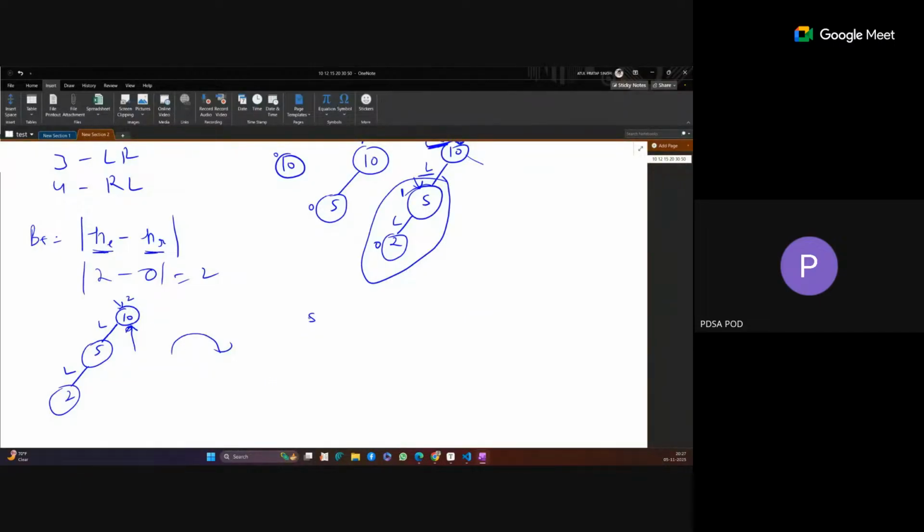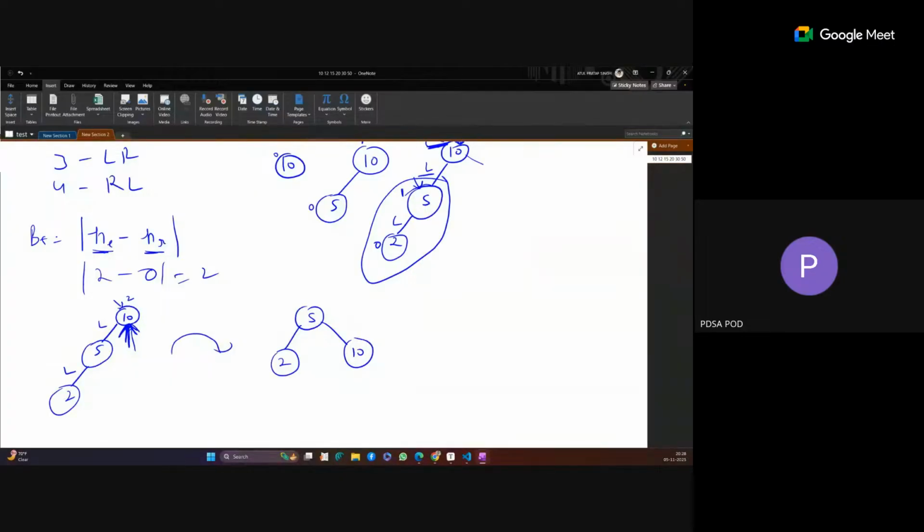Sir, we say that we are changing the position of 5 to become a root? This will not always be the root actually. You will see when you perform this on the tree, these things will come below in the tree as well, not always the root. The middle element 5, we are changing it to the top position, right? As I mentioned, this is just like a pivot position.